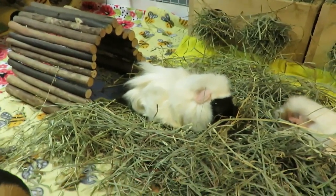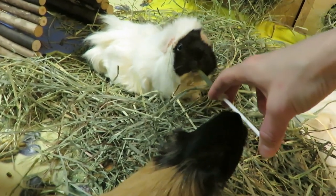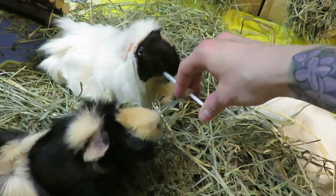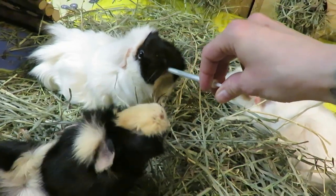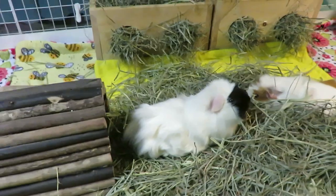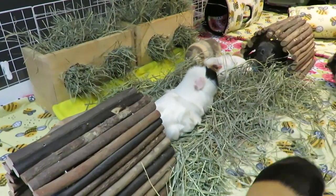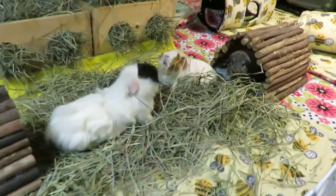Here we go, pretty girl. You're chewing hay, it's okay. Look at Velvet's eyes - she has the cutest little eyes. It really helps with their confidence if you hand feed them. Even just use hay to hand feed them, pick out their most favorite piece of hay and that works too.